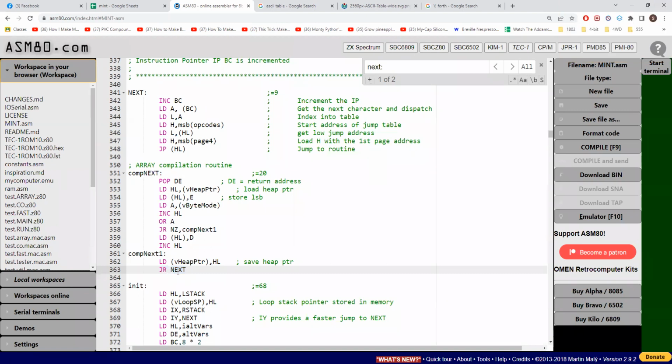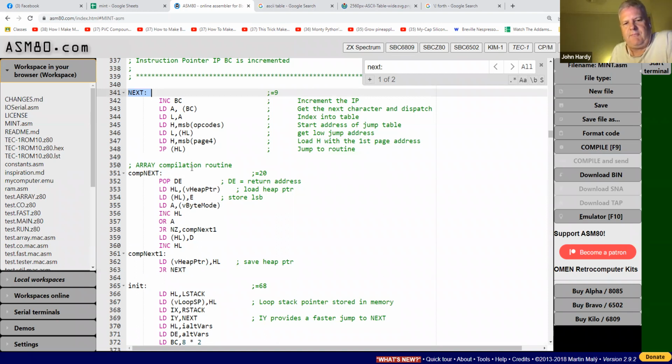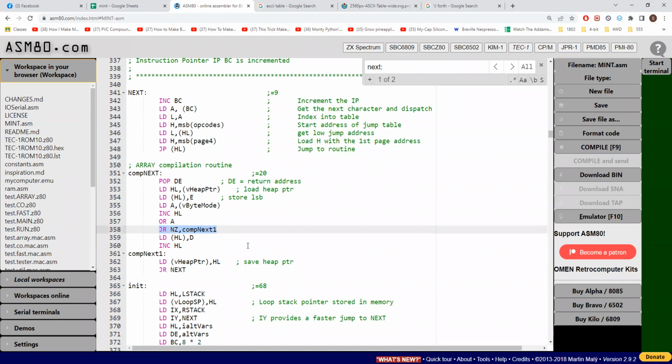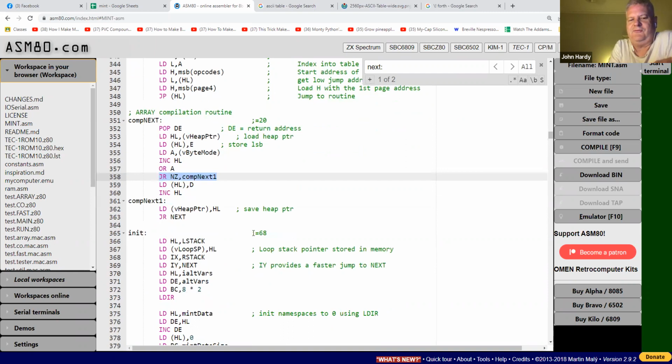So that is a loop that's going from there back to here, repeating. Where does it fall out? Eventually it will fall out, because what's happened with comp next is I've actually overridden this normal behavior and rewritten IY here. Basically, IY has been rewired. It's a funny trick that I used. So I think we should ignore that for now because it's one of those more advanced things. The secret sauce.